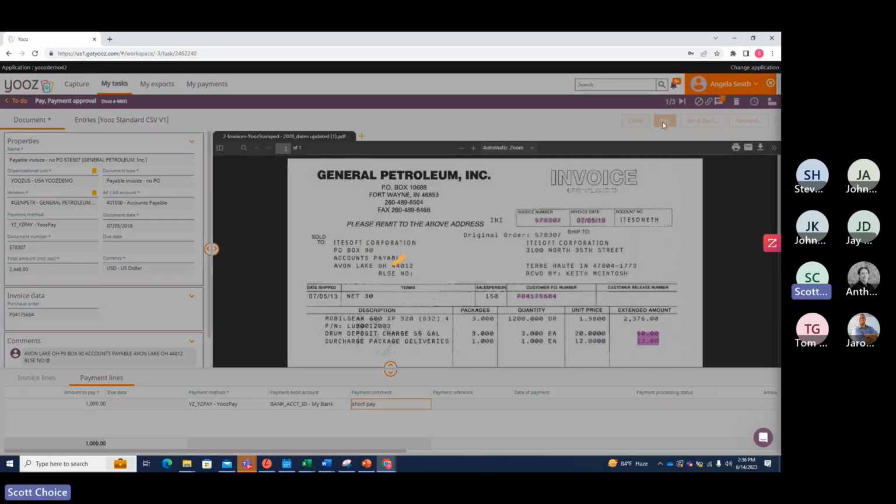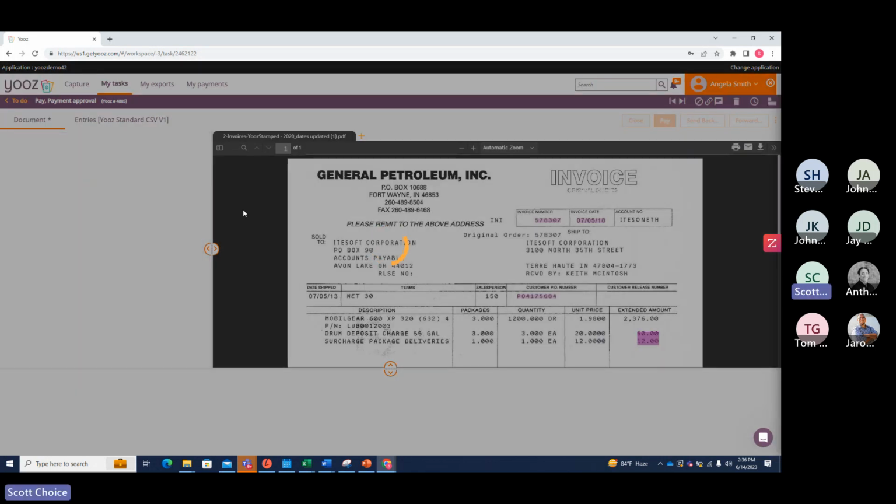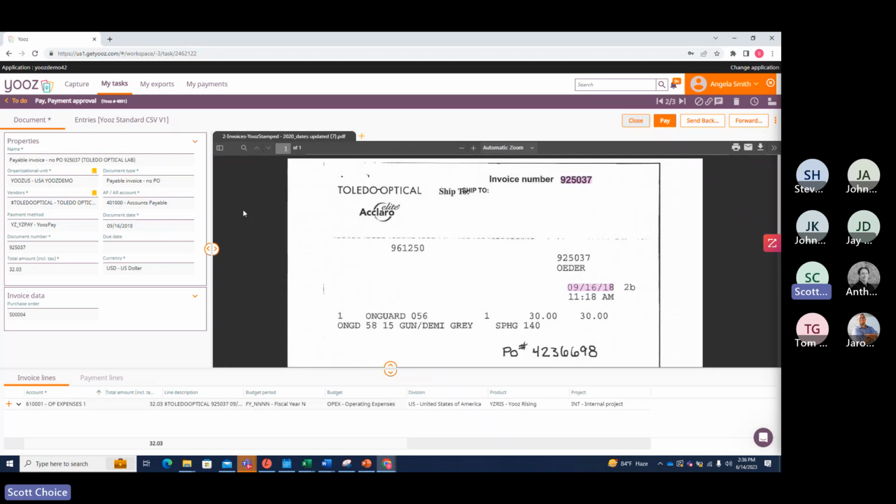And once she hits pay, at that point, if you're utilizing Yooz Pay, your vendors are going to receive an email essentially asking them, hey, how would you like to be paid here? Whether that's direct deposit, email, or printed check. Of course, our virtual credit card option, which we've talked about a little bit, where it's really the most secure and efficient way to pay your vendors. We currently have over 2 million currently that are using the virtual credit card.